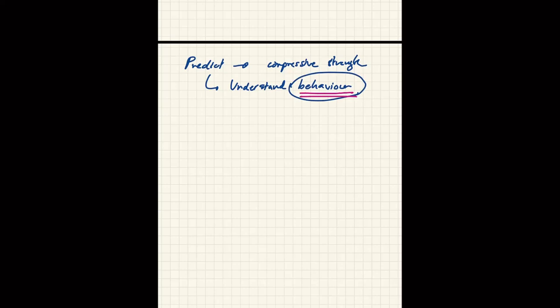Just like, let's say I'm going to ask where one of your friends is going to be tonight. He loves drinking, so you predict he's probably going to be in the liquor store drinking with some friends, because you understand his behavior, right? So you can predict where he's going to be. Likewise, we need to understand the behavior of steel under compression. Once we understand the behavior of steel under compression, we should be able to predict the compressive strength of the member. So regardless of what you do, understanding the behavior of the material is always the most important step.